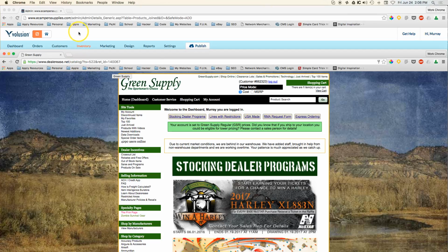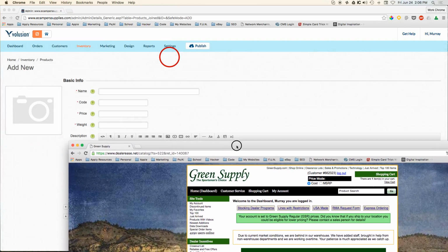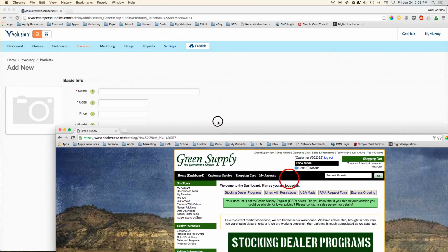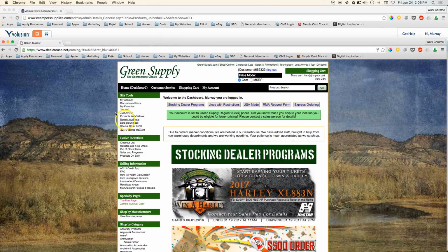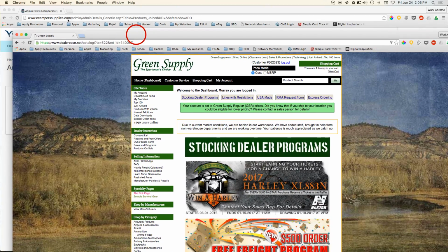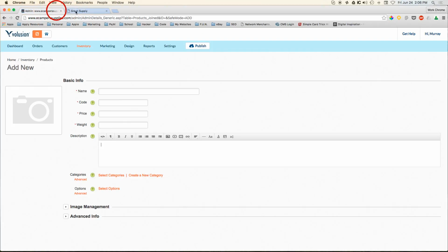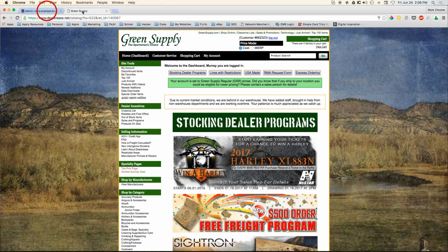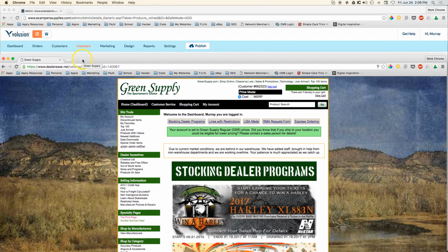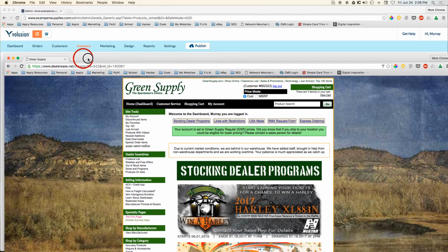So as you can tell up here, it has the back end of my site where I can still add the product. As you can see, there it is. But it also has my Green Supply up as well. So with Chrome, what's nice is when you drag that, so let's do that again. So now it's the two tabs all in one window. But let's go to Green Supply. You click on the tab and you drag it down, and that makes a new window, and then let go. And that's all you need to do.